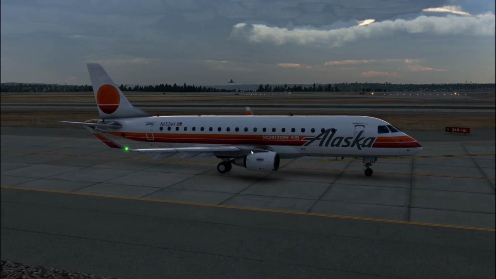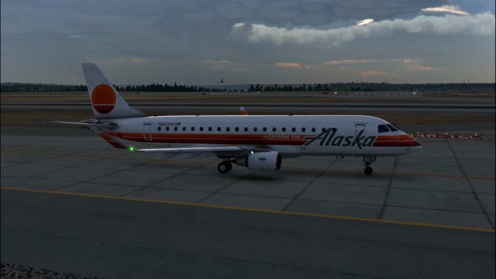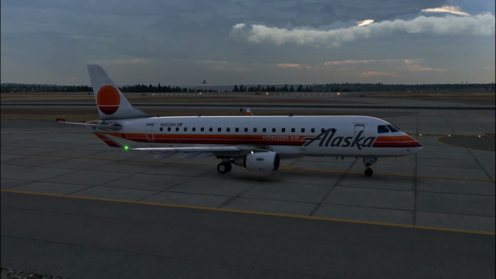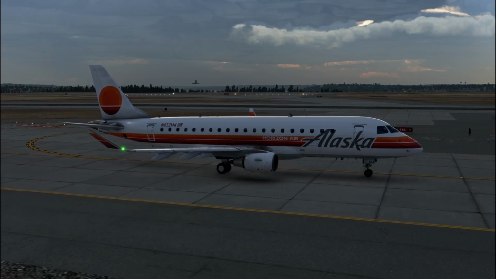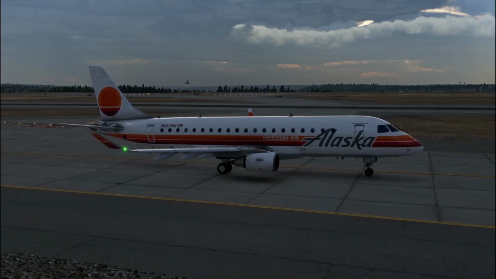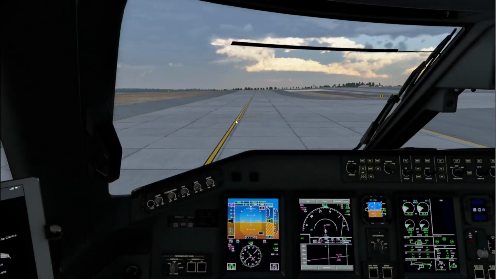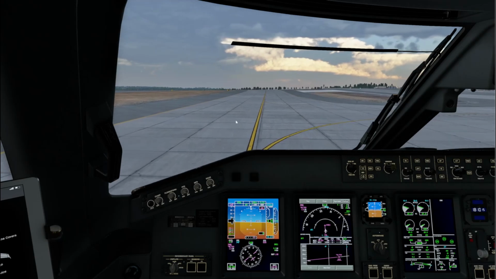Let me know what you guys think of this delivery. I think it looks very, very cool. Cool. I said good and cool at the same time. It does look good and cool. The floating VOR over there in the background. Yeah, we'll ignore that. Seattle just has some alien technology.